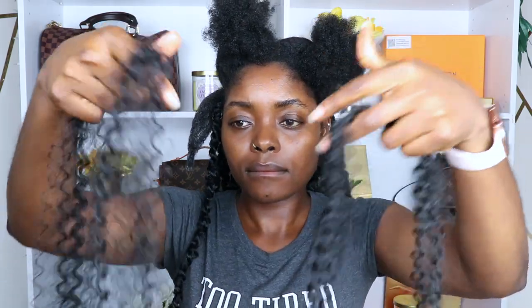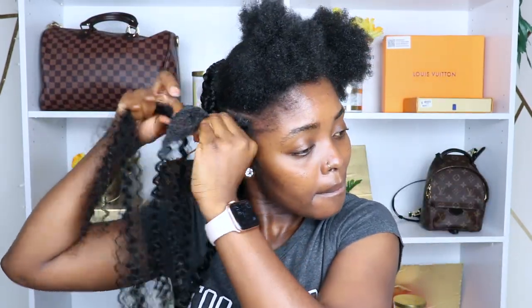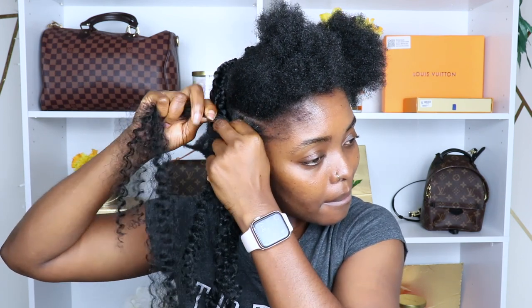I'm very generous with the shining jam because it helps to seal in my natural hair with the passion twist hair. Because as you can see, these are two different textures. So the shining jam helps it a little bit better to hide my natural hair in the twist, so it doesn't pop out. So I start off with a braid, as I'm doing here, with my hair as a third strand.